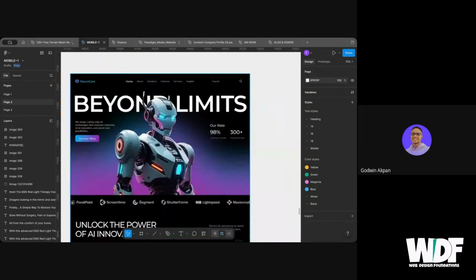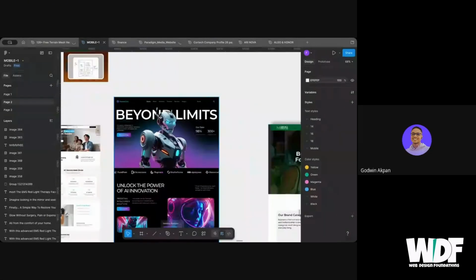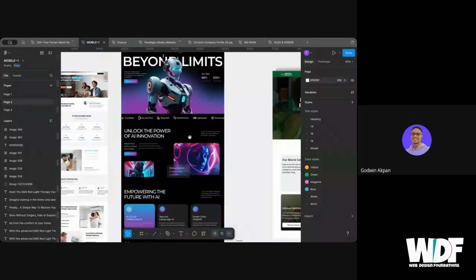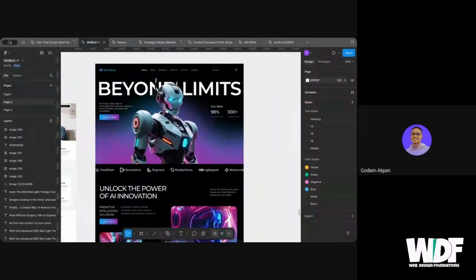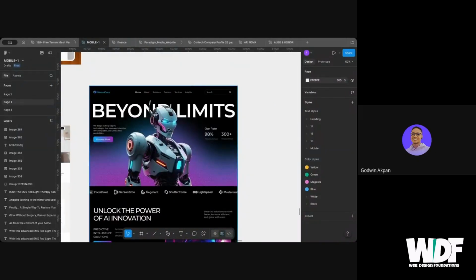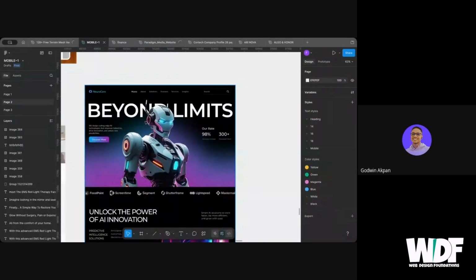Same thing as in web design. You see that this image is almost the biggest image of this website. Let me see if there's another one. You see, this image is likely the biggest image on this website. Because we want to get your attention, that is the power of hierarchy. This heading is also likely going to be the biggest text. Your hero section is the most important section. If you can't get someone's attention in the hero section, you've lost them.